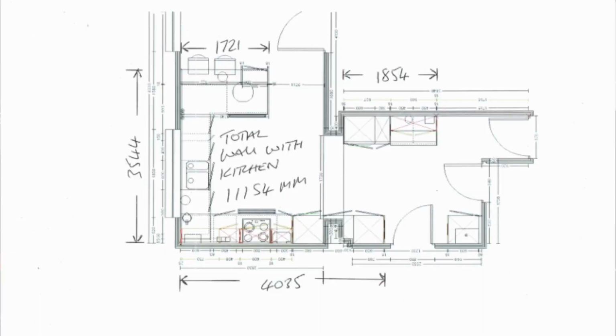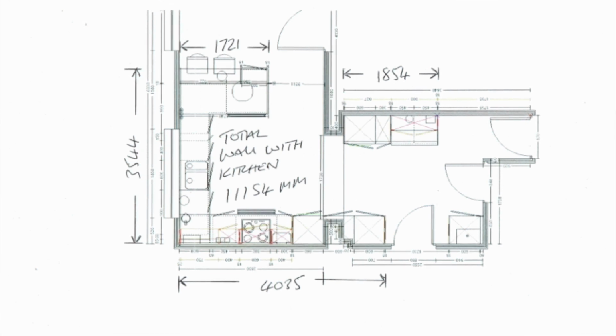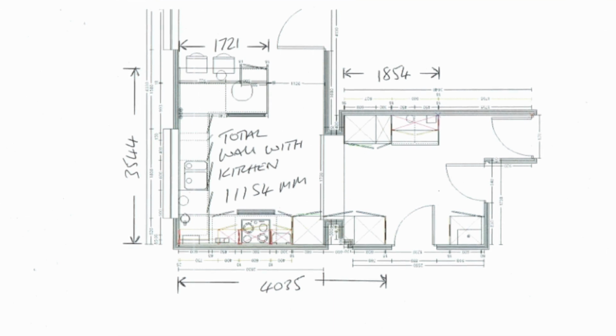So I'm just looking at this. This will appear on your screen, hopefully, once I've edited that. And you can see by this image that we've got a design in here, just across the bottom there, we've got some tall housings, and I'll go into greater detail about how to read a design after I've given you the price. That way, if you're not interested in any of that, you can just stop watching at that point.